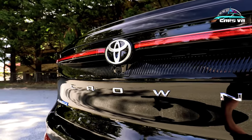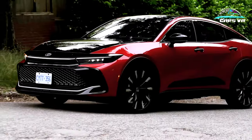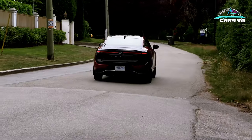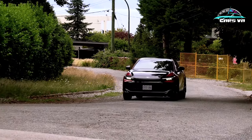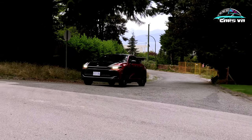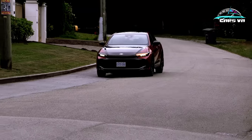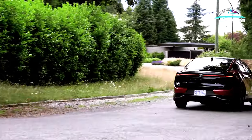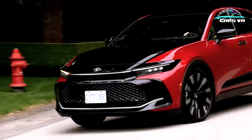Nobody ever argued about the Toyota Avalon, which was universally described as perfectly nice. But Toyota, in case you haven't noticed, is no longer content with inoffensive competence. So it replaced the Avalon with the 2023 Crown — a jacked-up four-door coupe roof sedan that looks like a 1999 Subaru Legacy SUS and a Local Motors Rally Fighter had a baby. The fact that this thing succeeds the Avalon reveals a lot about Toyota corporate culture right now, which we imagine as Rumspringa in Toyota City. What will it build next, and will it be the result of a dare?